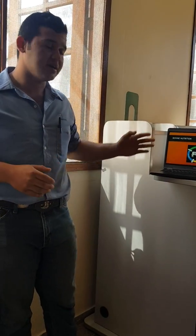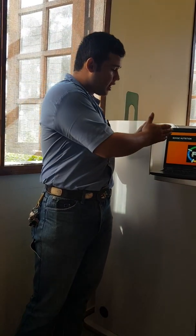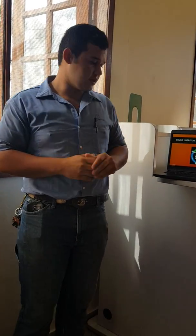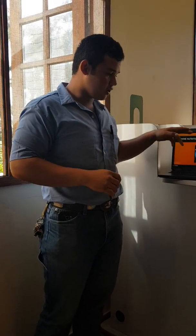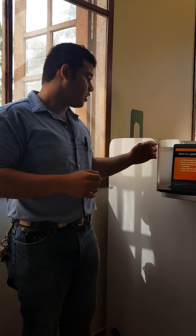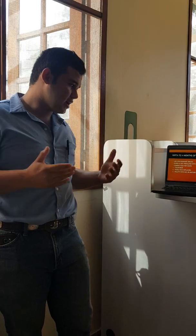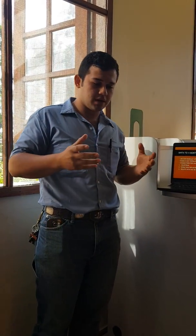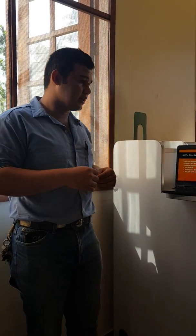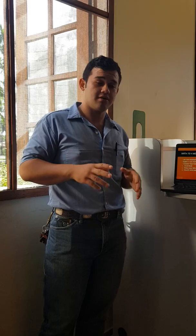Bovine nutrition, we have a cycle here in which we have calving, breeding, weaning, and pre-calving. In this way, you're going to have satisfactory results. Birth to 4 months of age. In this stage, the calf is non-ruminant because in this stage they do not have the bacteria that are necessary for the rumen.